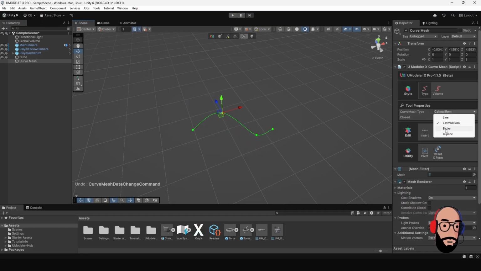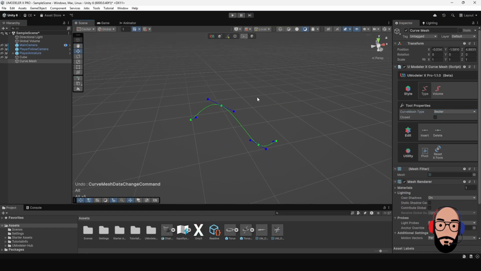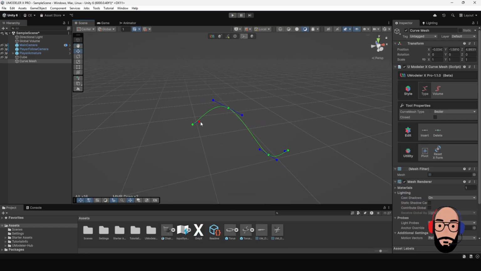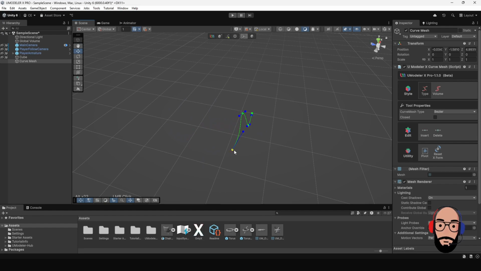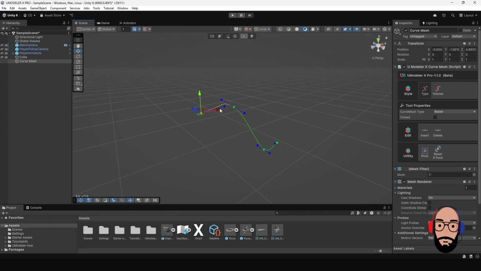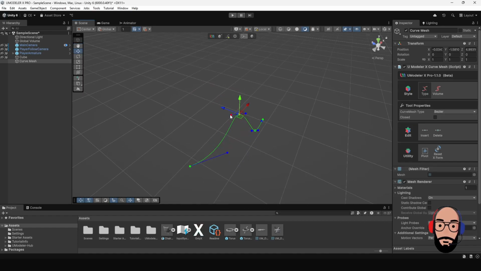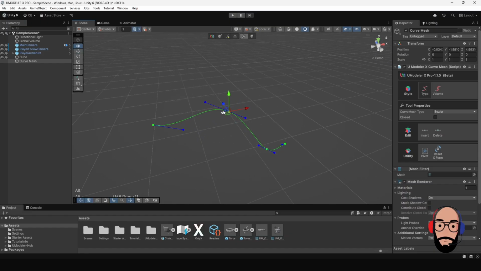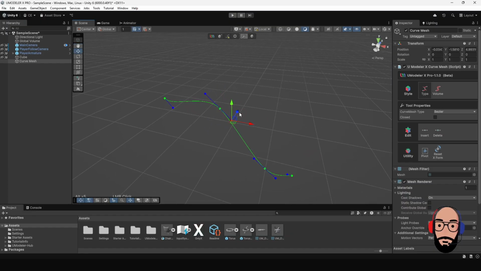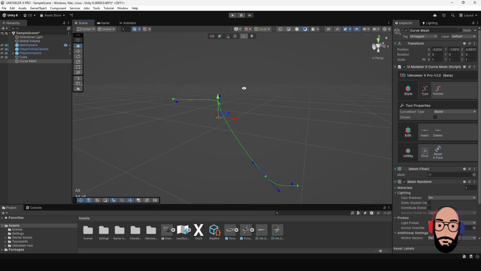And then the next one is going to be the Bezier. This one's really nice because you can have a lot of fine control with it. You can select it, move this around, move it forward. If you want to go this way with this, you can. If you want to select these points, you can, and you can manipulate these as needed. That's really wonderful. You can really get in there and get accurate with how you want these curves looking.